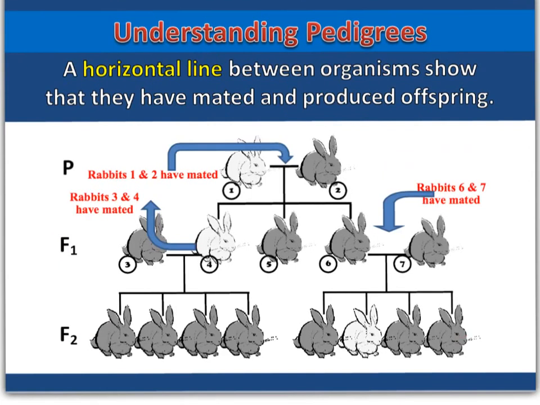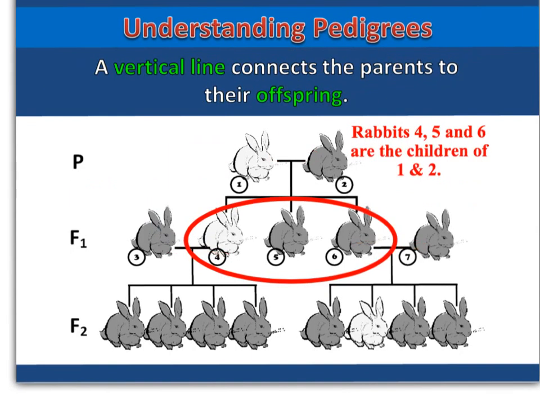All right, if you see a horizontal line, okay, you know horizontal, that means between. That's very important, between the organisms means that they have mated, okay? Between them, not above them. So between and between. All of those ones have mated. If you see a vertical line coming down from them, that means that they are children, okay? So vertical line coming down and branching, those are children. Vertical line down and branching, those are all children, okay?